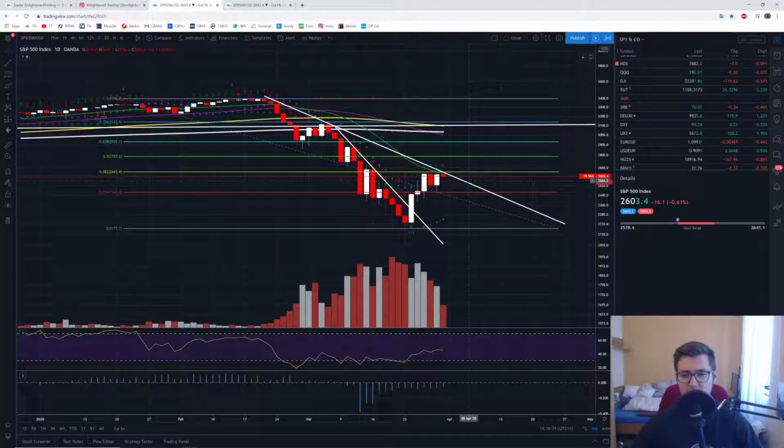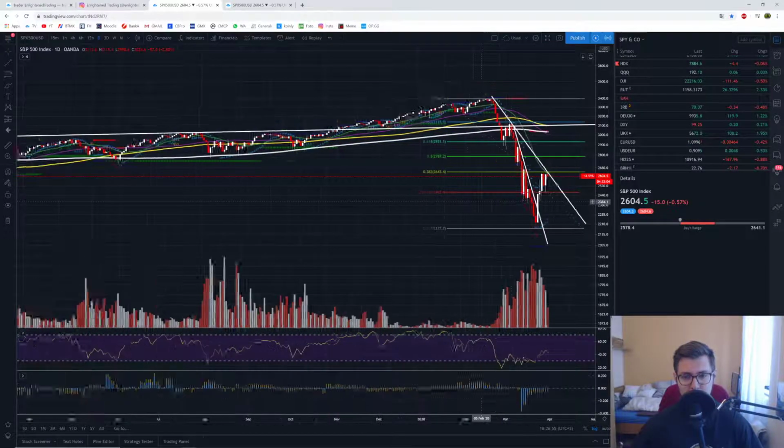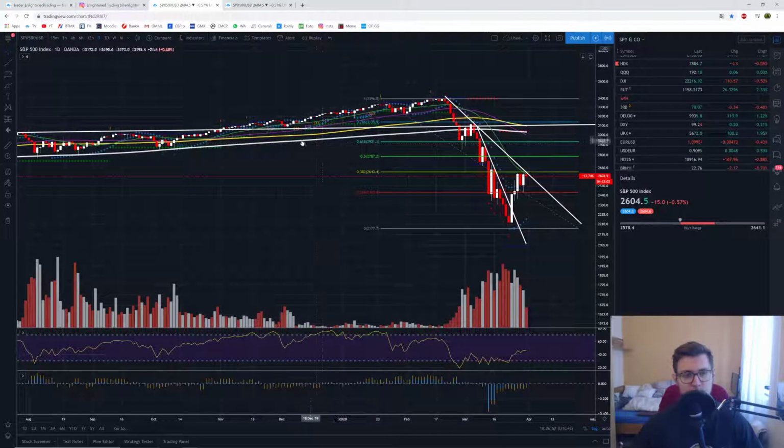We are going to have a 9 most likely if this breaks to the upside, and if we move sideways, then maybe we will not have a green 9 sell, which would signal for sure at least short-term downside. But I do think lower lows are likely. Yeah, so that would be that.